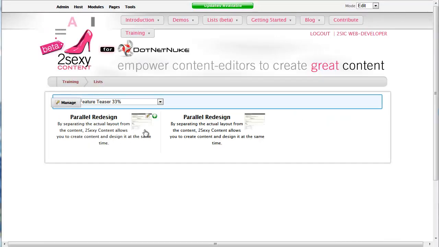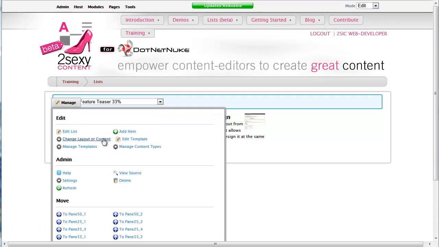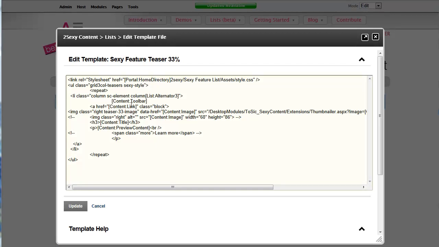What I'd like to show you is how we did this line in the middle and how these buttons are made. If I go to edit this template, you'll first of all see the content toolbar. That's what creates the plus button and the pen button, and actually the placement of this on screen is done with this SC element item. So basically this toolbar will look for items around which have the SC element class and place themselves based on that.